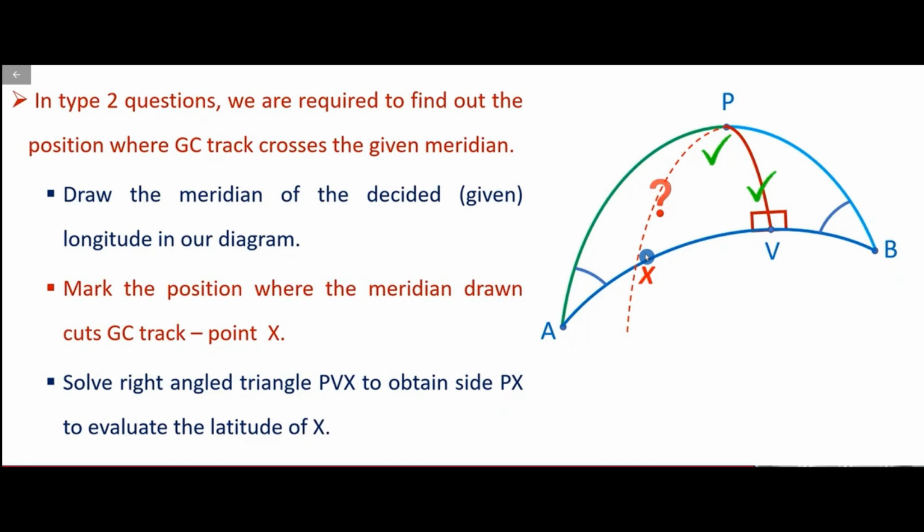So now beta, in the great circle questions, this is what will be given to you. They will give you either a particular latitude or a particular longitude, and they will tell you to find out the position where the great circle track crosses it. So we have to first find out the vertex. Once the vertex is known, we have to make this diagram and find out that position X. So any doubt in your mind related to this complete process now?